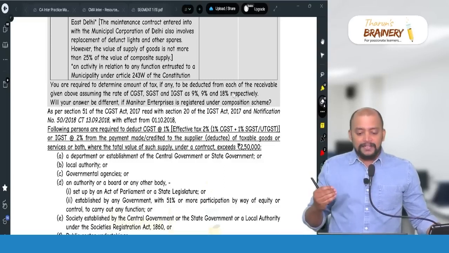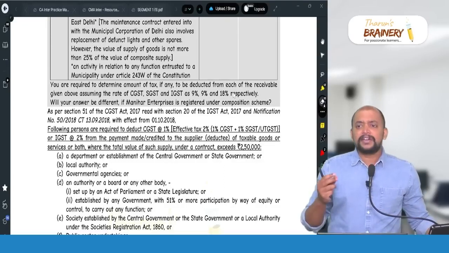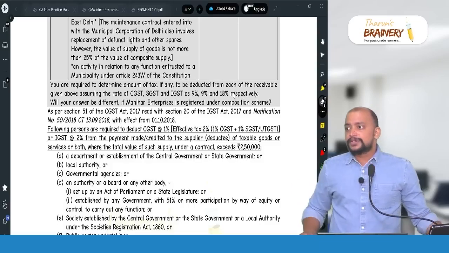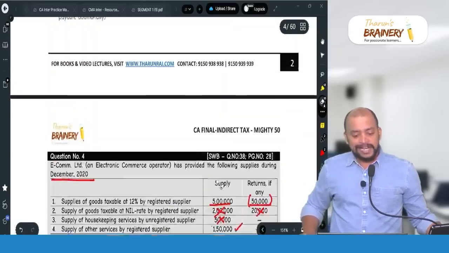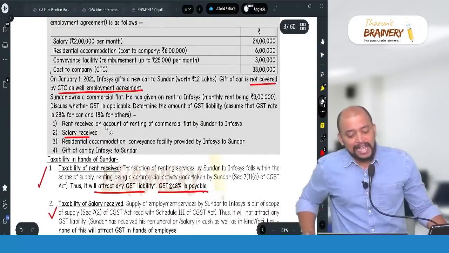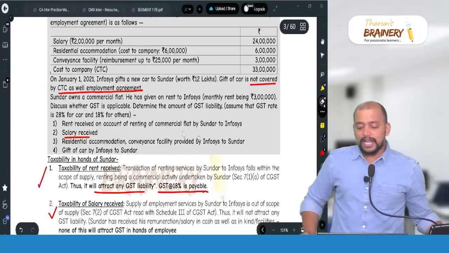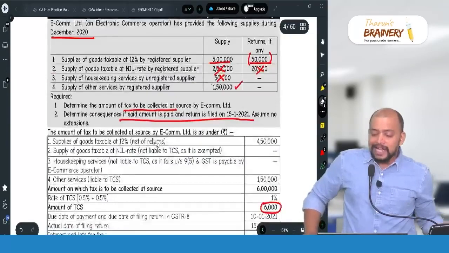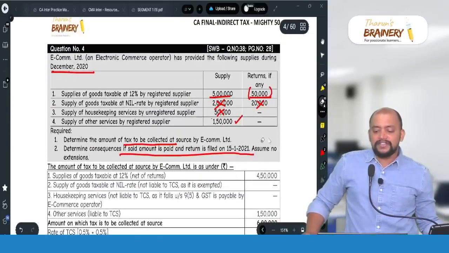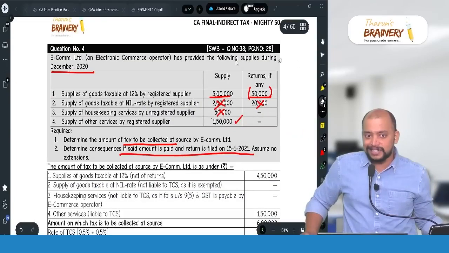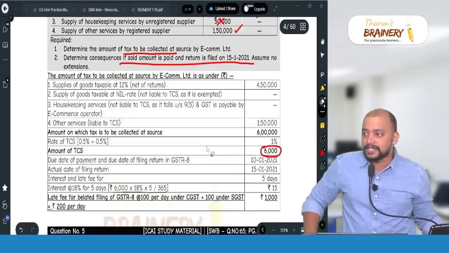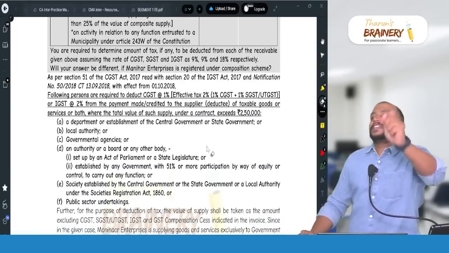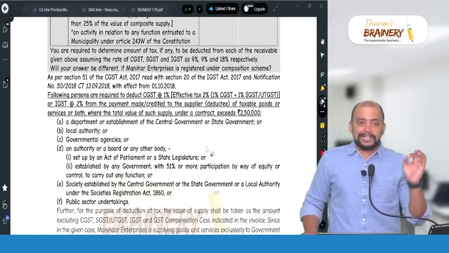So far, we have not come across this. They have given only the GST rate. For example, in that Sundar, HR of a company, etc., there the rate is given as 18. They did not give any breakup of CGST, SGST like that. So we did not take it. Again, here also we don't have any information about intrastate, interstate, etc. That's why we took 1%. But here, whenever we see this, we should also interpret whether it is intrastate or interstate.